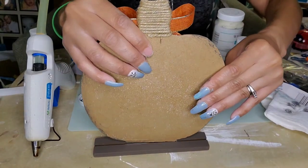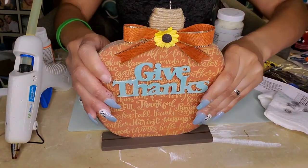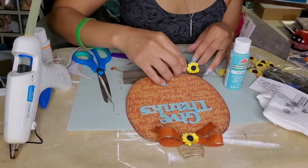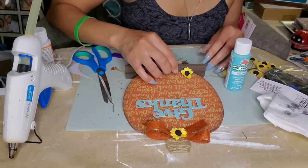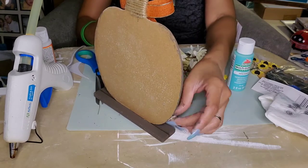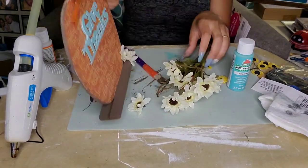You can barely see it on camera, but in real life it looks so rustic and natural — I really liked it. Everything was dry, so now I'm going to reattach the pumpkin into its stand and make sure it's secure. I like the simplicity of it, but today I was feeling a little extra and wanted to put more detail into it. I was going through options in my head — maybe adding some sunflowers or some white flowers. I played around with so many different options, but I felt like I had maybe too many colors going on, so I scratched that option.